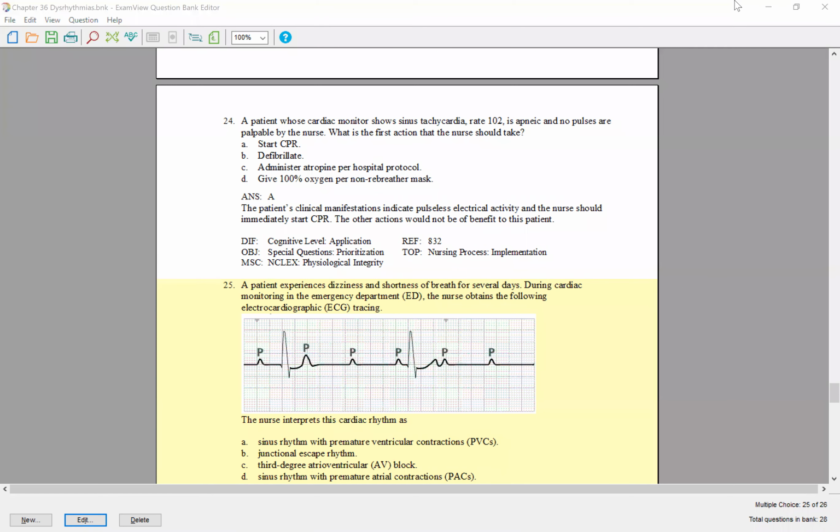For complete AV block, you have normal P waves occurring regularly. And the QRSs, there's only 2 or 3 in a 6-second strip. This is a 6-second strip, and you only see 2 there. There are no PVCs. You have normal P waves and normal QRSs, but you clearly see there's no QRS for every P. There are so many missing. This is third degree AV block. In first degree block, every P has a QRST.